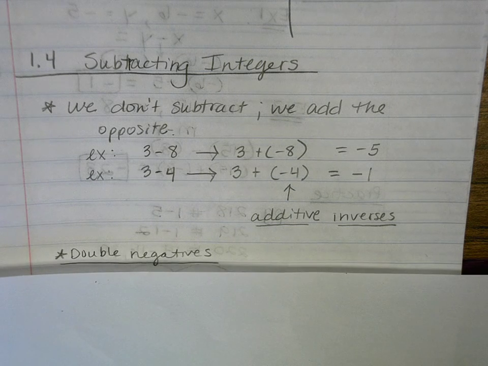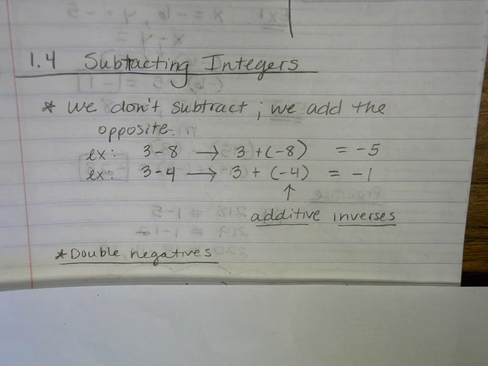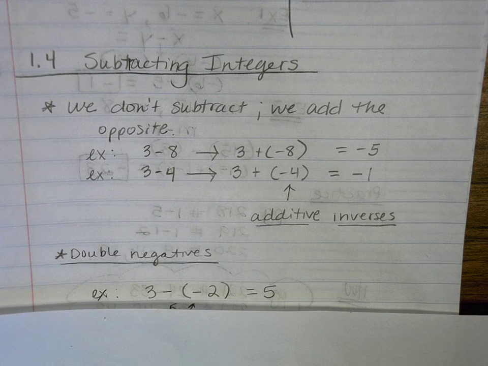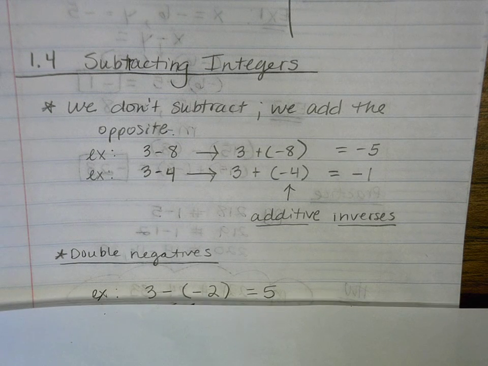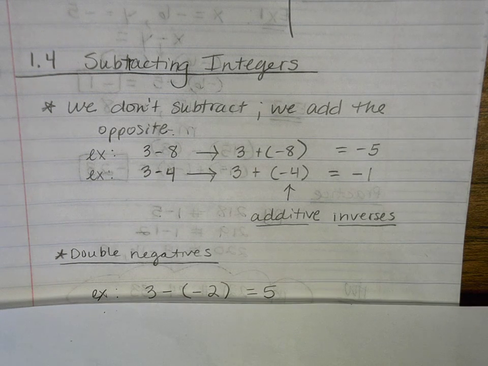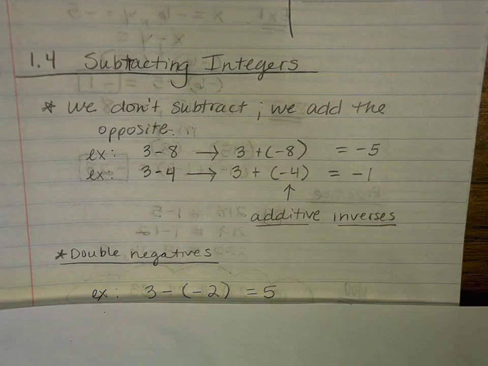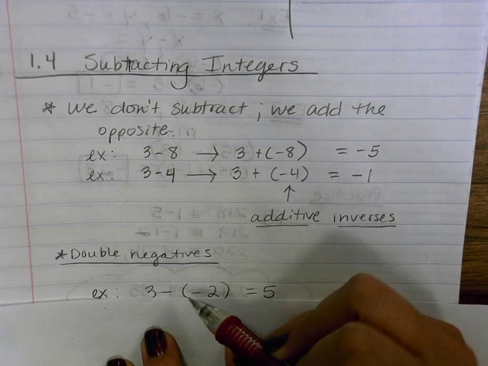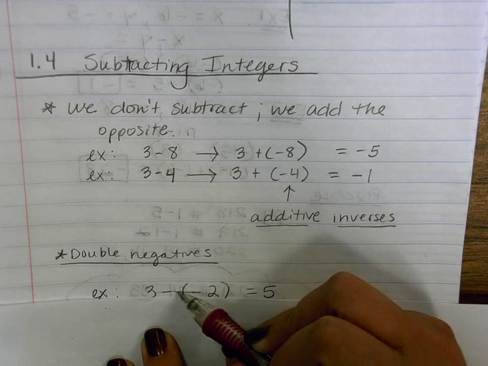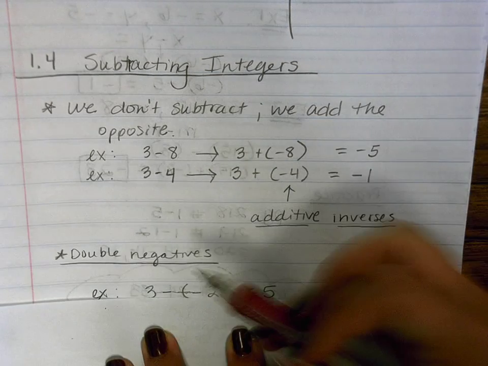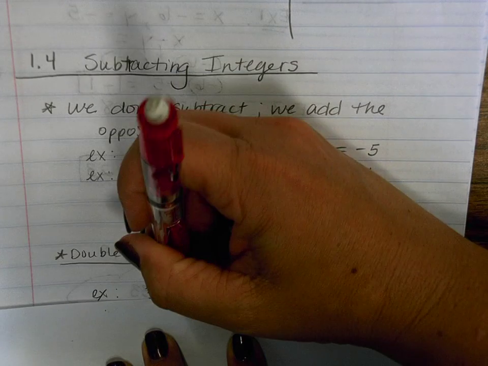The double negative thing that I showed you just a little while ago in your book, that would be something like this. When you have a 3 minus a -2. So that double negative means that you're going to take those two negatives that are right next to each other and turn them into a big plus sign. That's how we get 5. Okay? So if you want to connect the dots to remind yourself, oh, that's a big plus sign. Kind of is, right? It's a big plus sign.